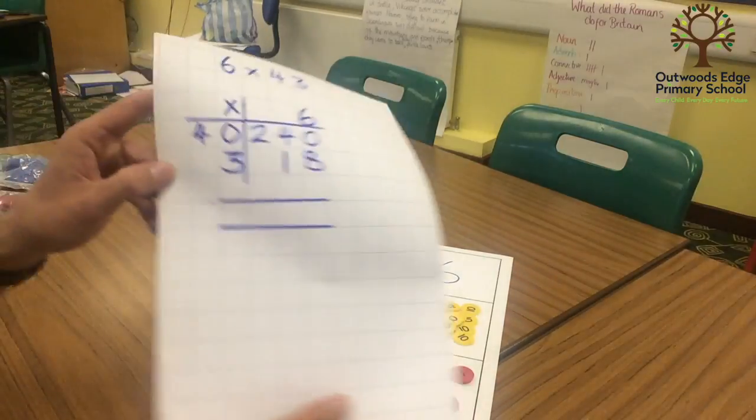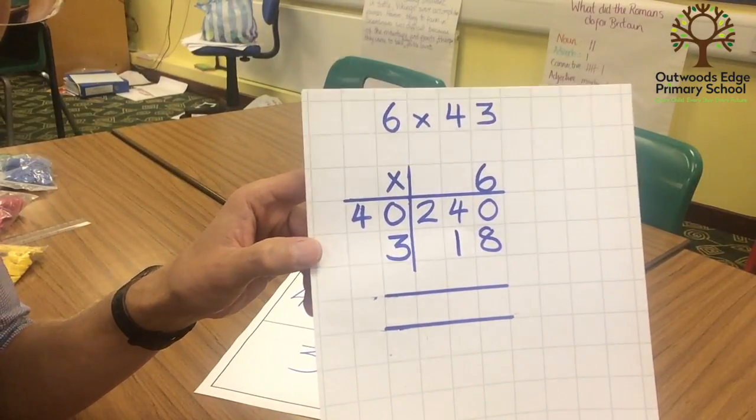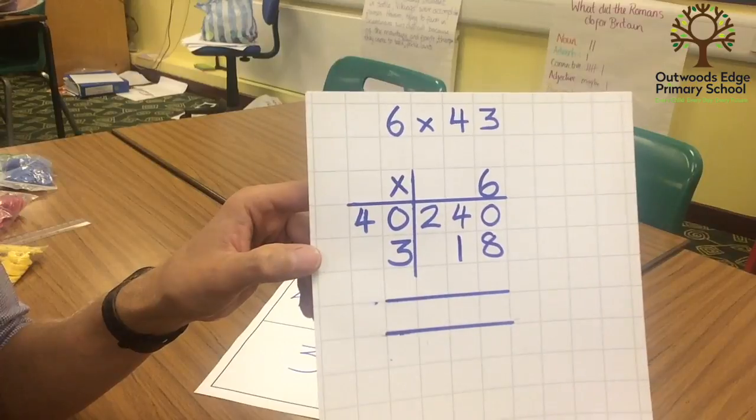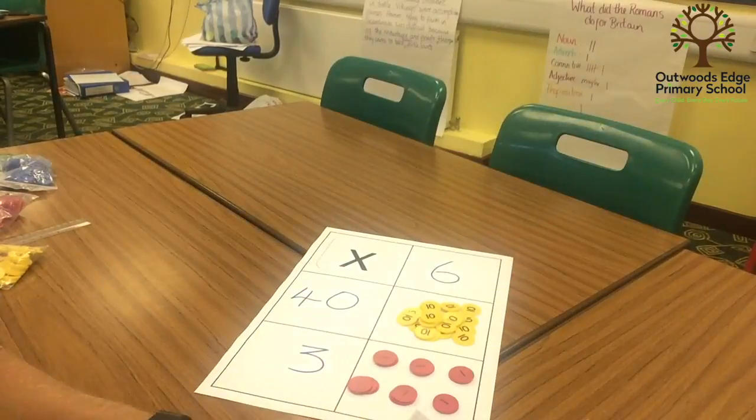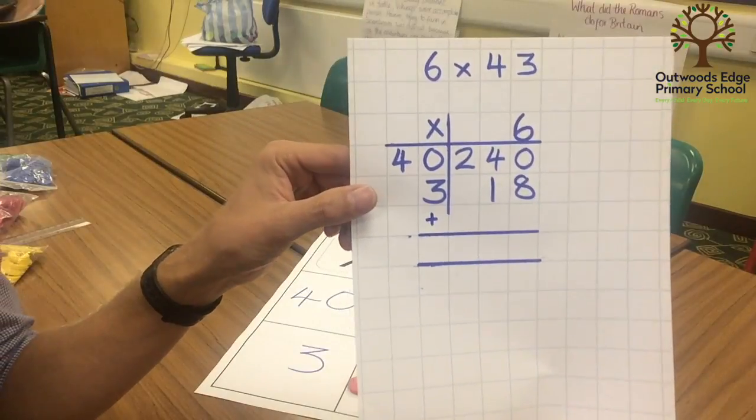Again, that gets recorded, and you can see how I've set that out there with the units lined up and the tens lined up, ready for the next process. Because what we need to do next is add those two together, which is why I've got that large equals sign at the bottom of my sum.